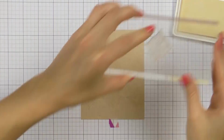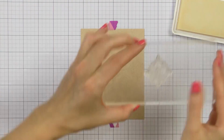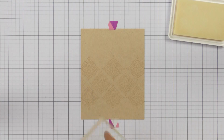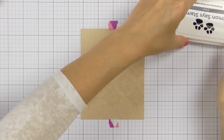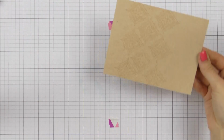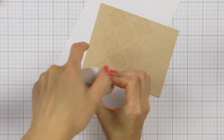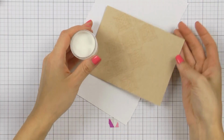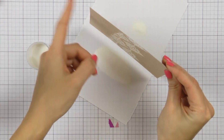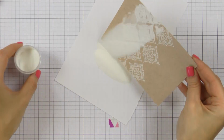So I'm using grid lines on both the clear block and the grid pad behind my paper to align my image and have it evenly spaced. I stamped the first row, I started in the middle, next stamped the image to the left and then to the right. Next I moved down and completed the second row of images. After that was done, I decided I needed to stamp this design in between the 2 rows to make my background fuller.